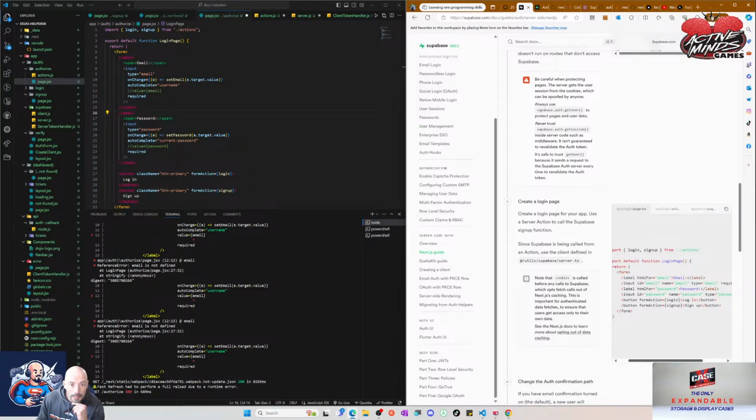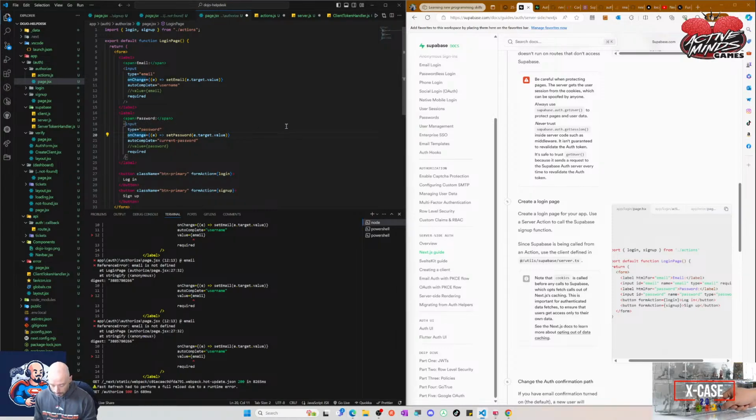But what I don't have... yeah, you know what? This is not going to work. Because this is not a valid thing either, not for this function or for this page.